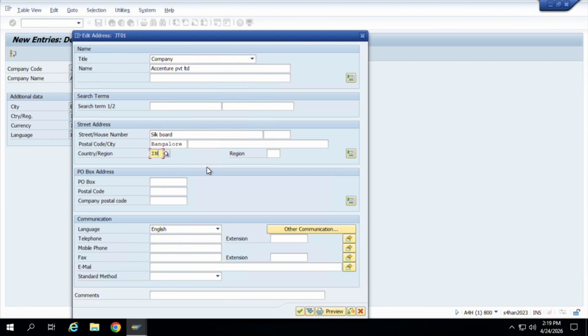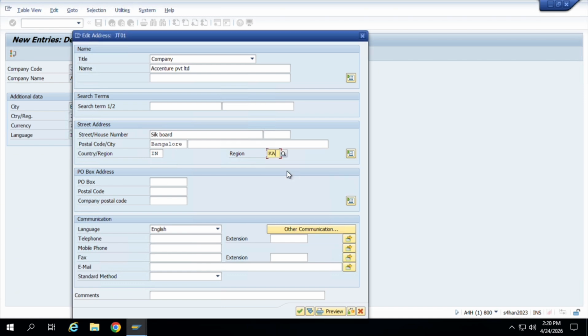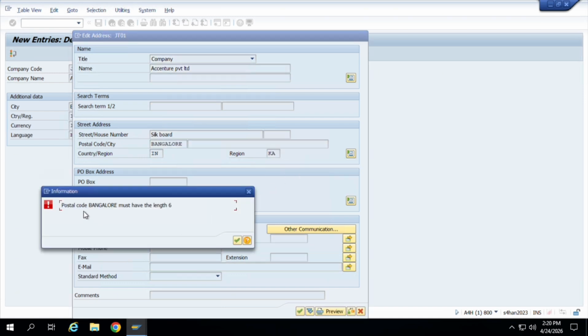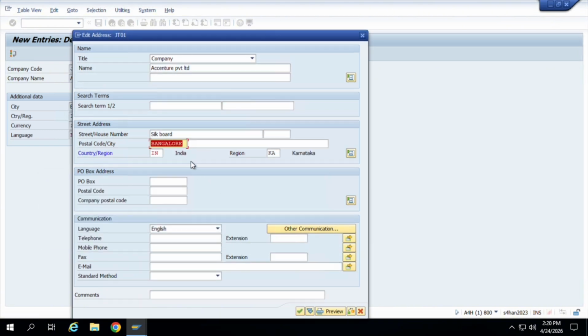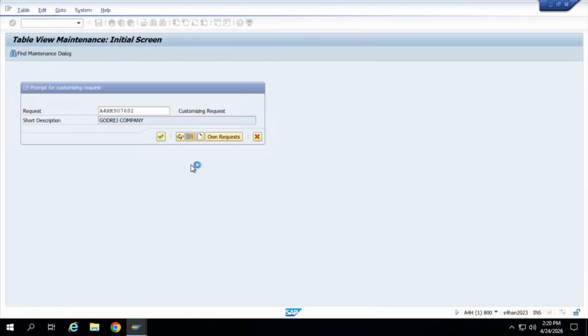You can fill all the information here. Also you can give the region, which means state. You can select the state also, KA means Karnataka. Then Enter. The postal code for Bangalore must be 6 digits. So this is actually pin code 560100, and here it is Bengaluru city. Okay, Control S to save.